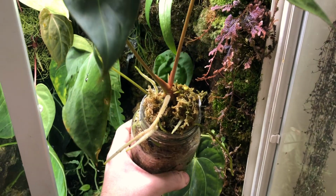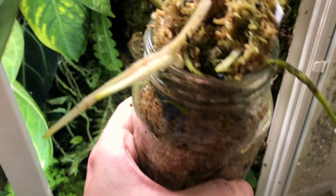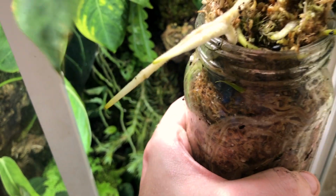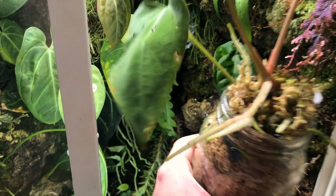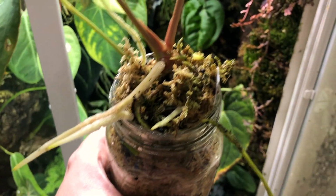I want to show you guys real quick on my phone. Here's an anthurium that I think is ready to cut, to be honest. I can cut it into two pieces. That's one thing I love about the terrarium cabinet, is that it's so easy to take propagation. So we're gonna do that right now.